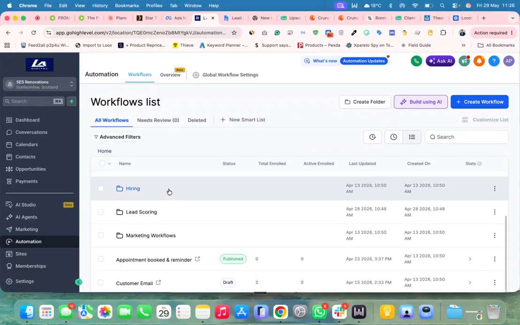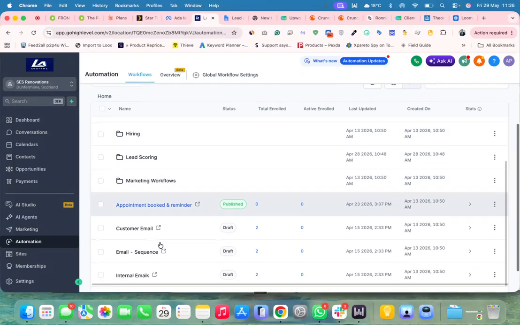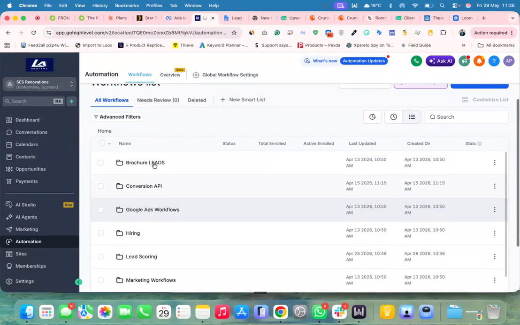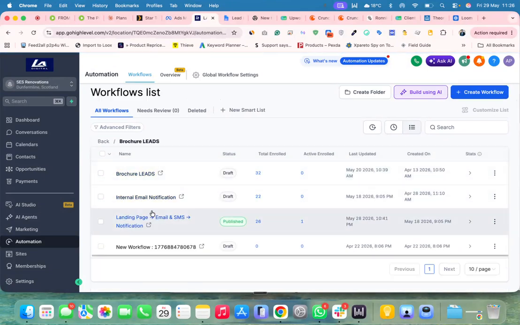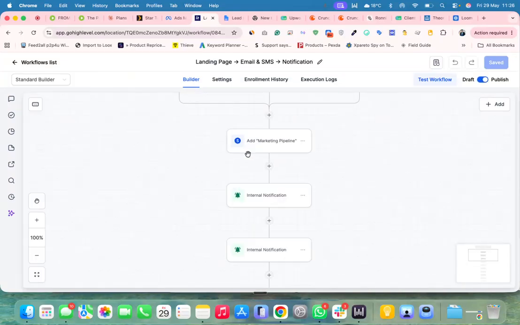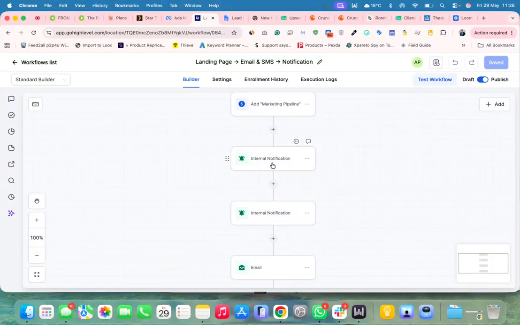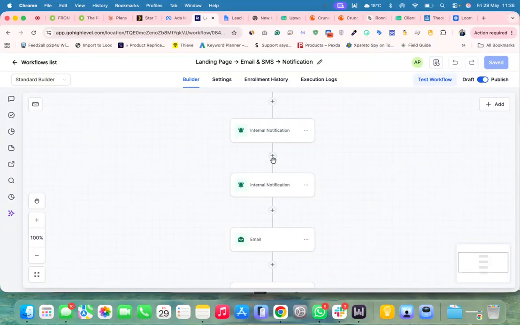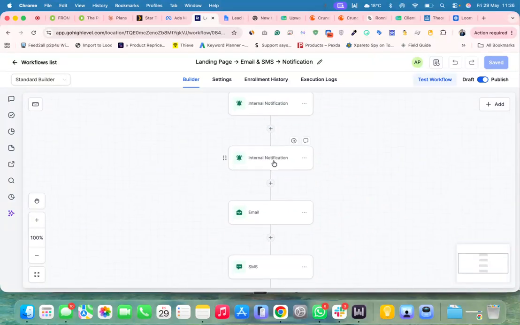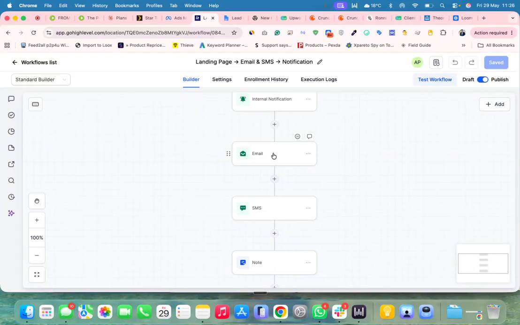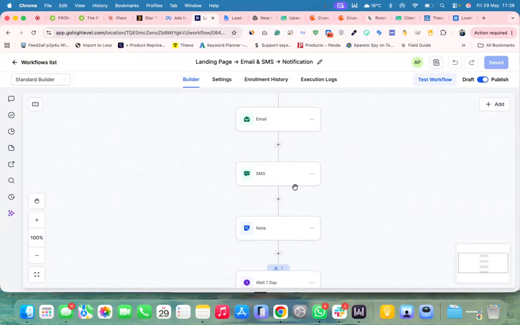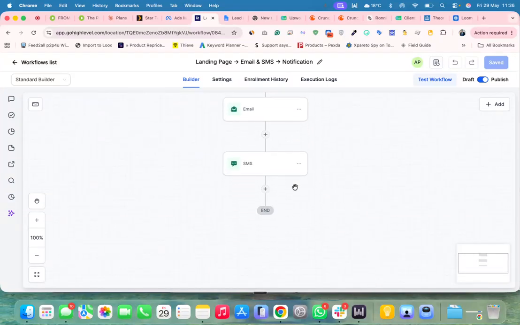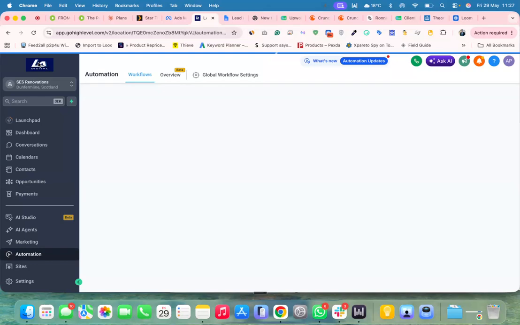And of course, once the conversion API has been sorted, I will also create automations over here, sending reminders. So here's the automation over here. In this automation, it adds them to the pipeline. Also, I'm not going to go into it just for privacy reasons. You're going to receive internal notifications, that's emails, SMS notifications, and also an email being sent to the actual customer, the lead, confirming and thanking them for filling out the information. You get the idea. And so that's basically the GoHighLevel side.